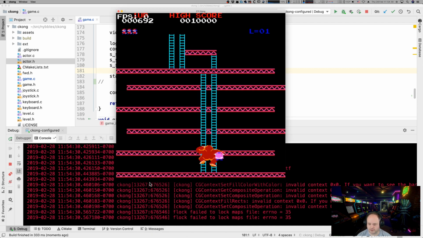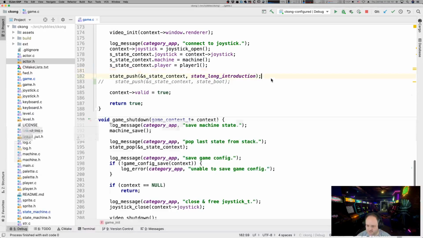to where we're working. Okay, so as you can see, we've got an actor, Donkey Kong climbing, he's carrying Pauline, and now that I look at this, I think I may in fact have, yeah, I'm one off. I should be using the next tile up for Pauline, her feet here. So let's fix that real quick.